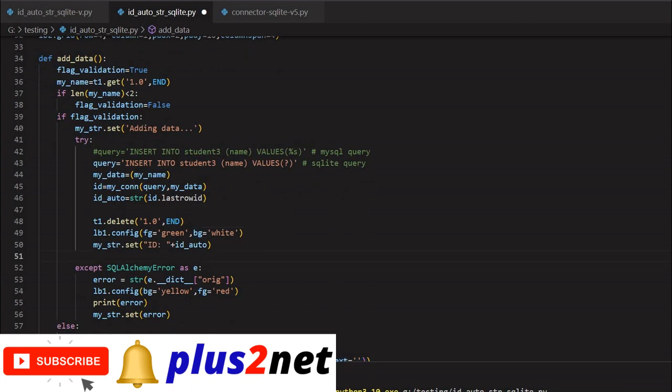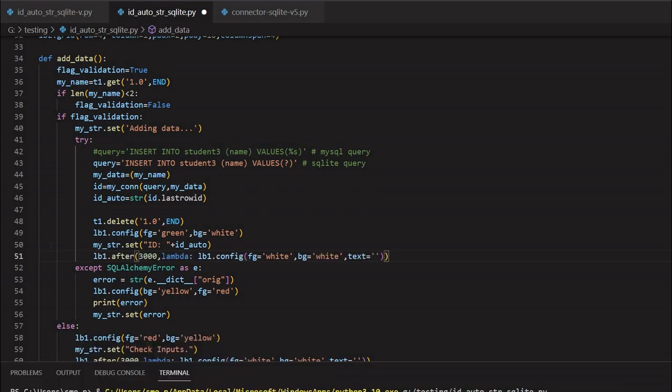Now for LB1, there will be a small change: FG is white, BG, and the text is again blank. I have just copied this and pasted it here, so the same thing will happen after 3 seconds. So 3000 milliseconds, and after 3 seconds this will vanish.